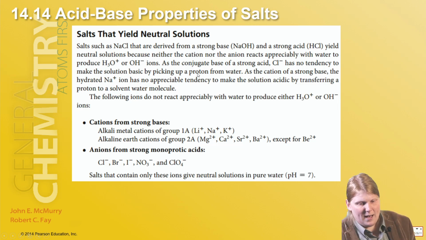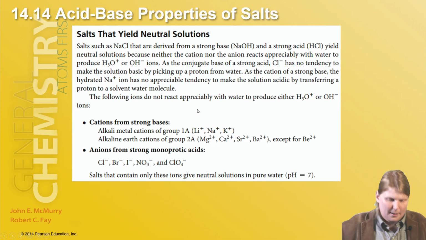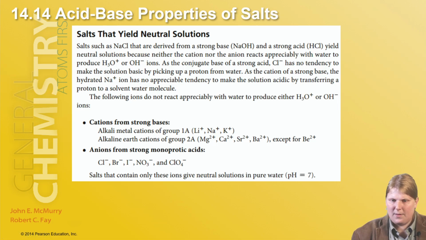So if you have neutral solutions, then you have cations from strong bases like lithium, sodium, potassium, or calcium, strontium, barium, these things. And those don't affect pH at all. Many metal ions are acidic, but these metal ions have no acid-base properties at all. Group 1 metal cations and group 2 cations have no acid-base property whatsoever. They have no appreciable tendency to pick up protons to form hydrides in any way, shape, or form in water. So they don't conversely act to become acidic in any way.